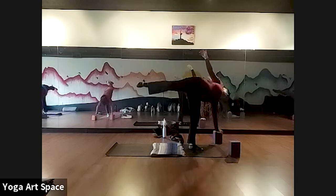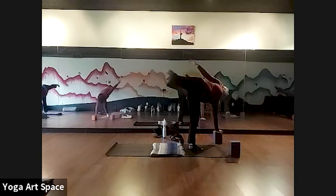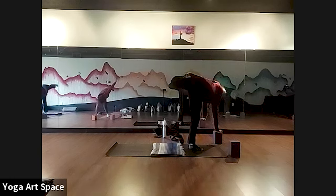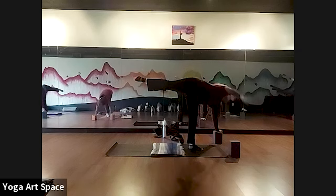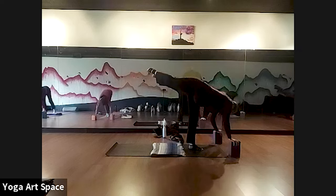Right arm and leg float. Option for candy cane if you want, right hand to right foot behind your back. Good, if you connect it, a little back bend is fun. Amazing, open back up. Drop right hand down, back to standing split.